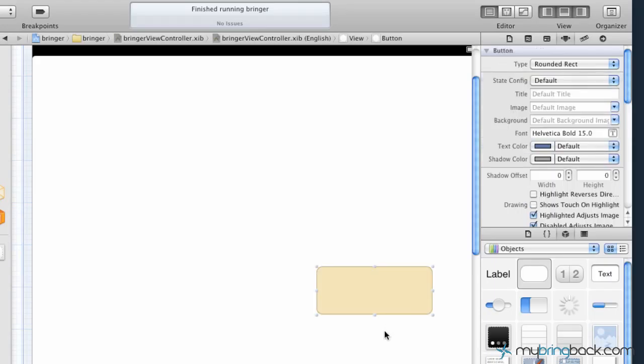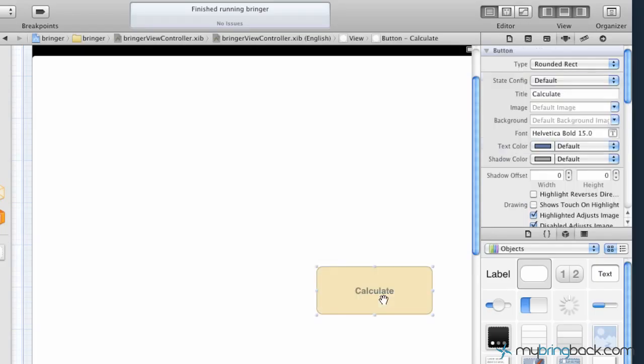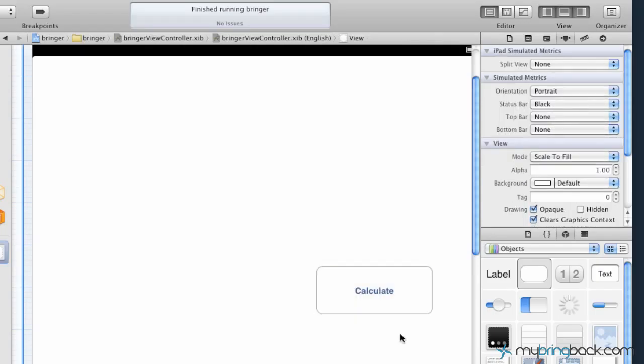And now we're going to put a title on this button, because if there's no title, nobody really has any direction as to what it's going to do. So we're going to double click and actually write the word calculate within that button. So we're going to have a calculate function, and then we're also going to have a clear function. So after they calculate, they want to clear the fields and start over, put some more values in there to calculate, etc. So we're actually going to make another button.